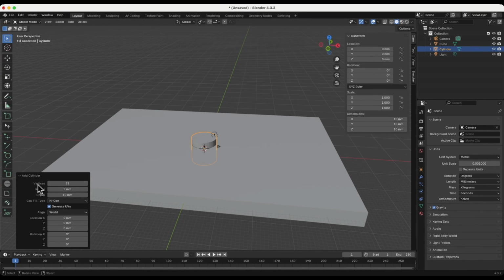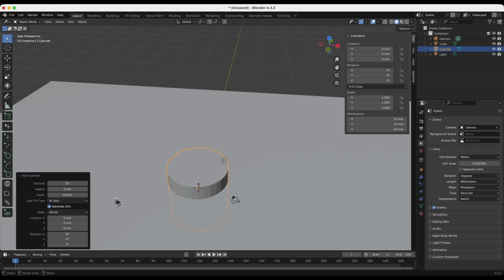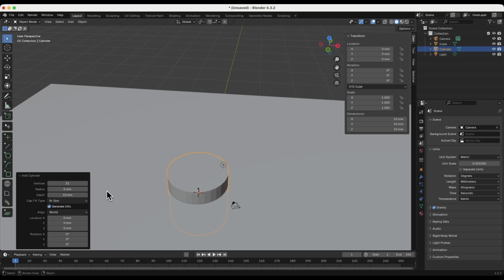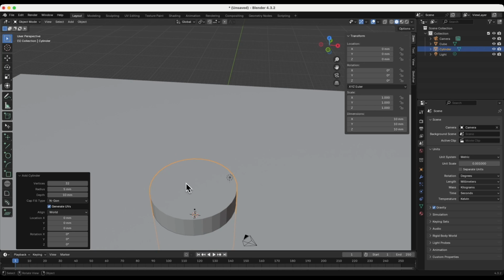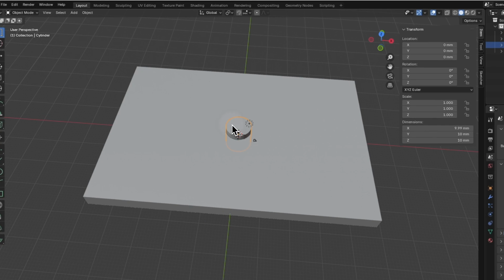As for the vertices parameter, we define here the angularity of this cylinder. What we create in Blender is solids consisting of triangles. We don't create smooth, regular shapes here. If we export such a solid, for example, for 3D printing, it will be printed like that. It will not be a perfect cylinder, it will be an angular solid, but if we increase the number of vertices, that solid will be smoother, and the difference will not be as noticeable in reality. Alright, we have a cylinder like this.